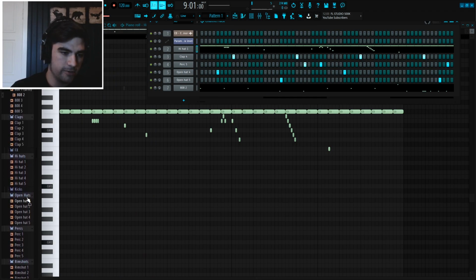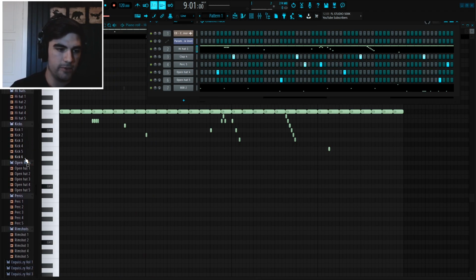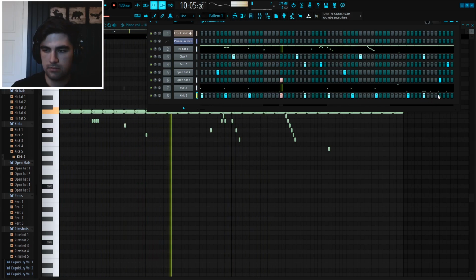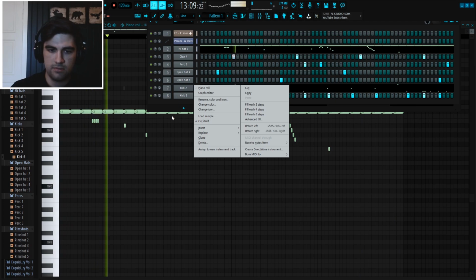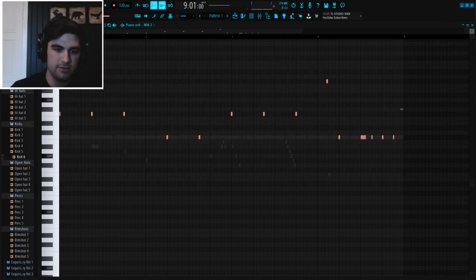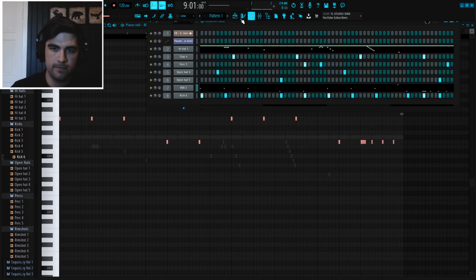I'm not sure if we're gonna add a kick on top of it or not, but we're gonna try and see how it sounds. I really like how the kick sounds on the C, so I'm just going to try maybe E minor instead.